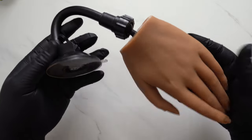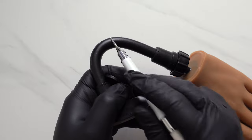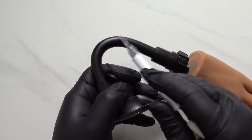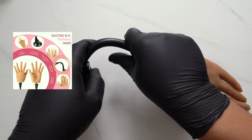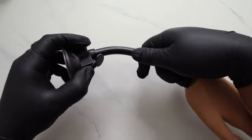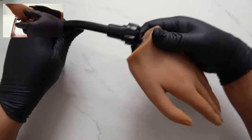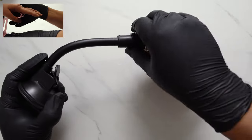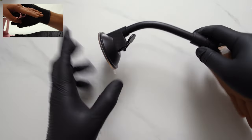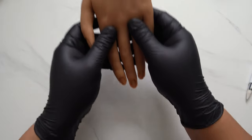Speaking of that — you can hear this is made out of a plastic material, but they did have instructions on the website, and I found out I was really able to bend it with no issues, so that was great. Another quick comparison: the Red Iguana hand did not come with a stand when I did the review for that — I had to use my phone stand and would have had to purchase a stand separately.